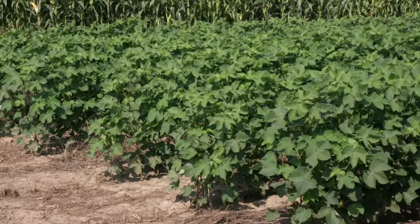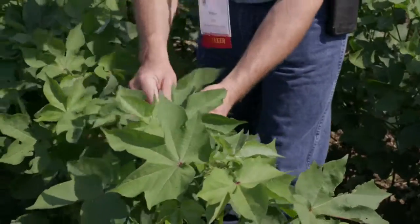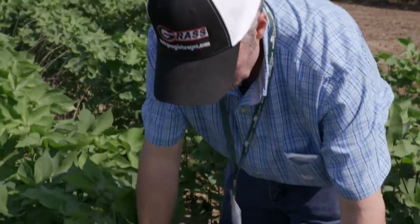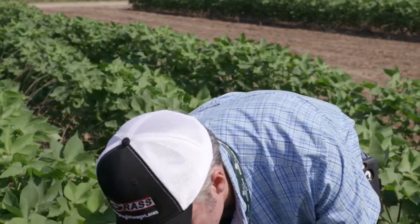That's why we feel like finding the cover crop species that will reseed on their own in that cotton rotation is essential. What we've been able to do is take AU Robin Early Crimson Clover and Dixie Crimson Clover, get them seeded into a field, and actually have them reseed — along with ryegrass reseeding sometimes.